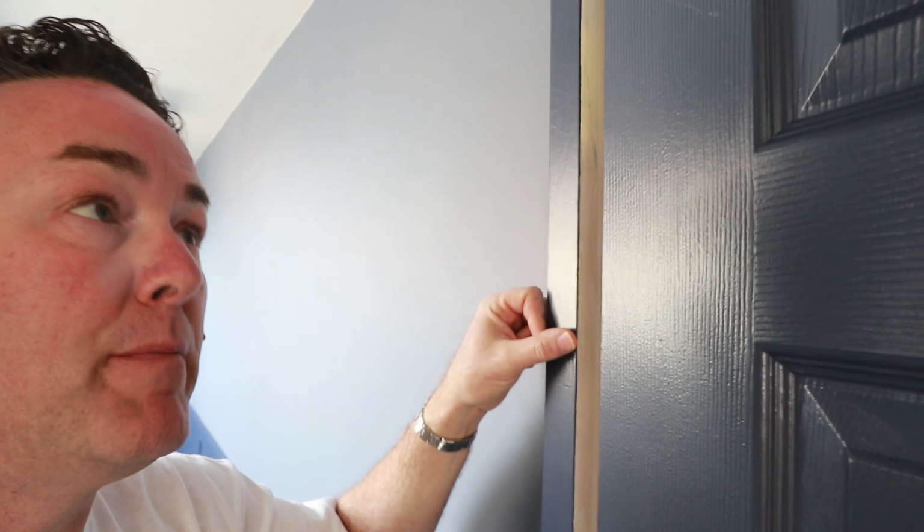And the back edge just there, I'll bring you just around to that back edge. See that back edge there? I'll also be painting that white, and I will wipe off the face with that damp cloth any white that goes onto that blue. Can't do any more than that. Right, let me do this door and then I'll show you when it's done.